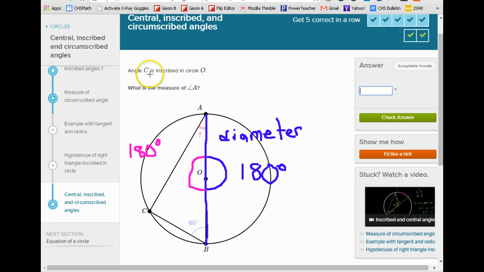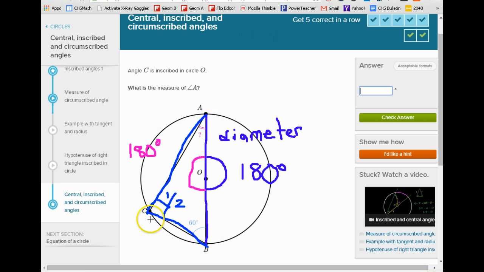What do we know? Well, we see also that this central angle that measures 180 degrees has an inscribed angle, right? ACB is the inscribed angle, and we have to remember the relationship. This angle is half as much as that angle, or we'd say that that angle is 2 times as much as the inscribed angle. So the inscribed angle is half as much as the central angle. That means this is a 90-degree angle. Now we're cooking.